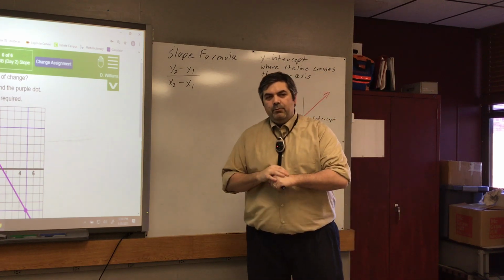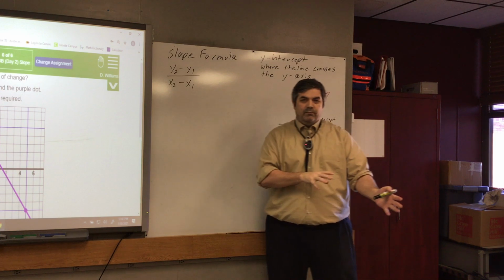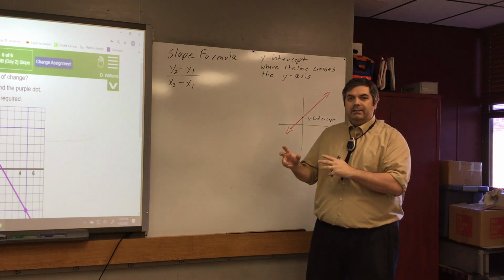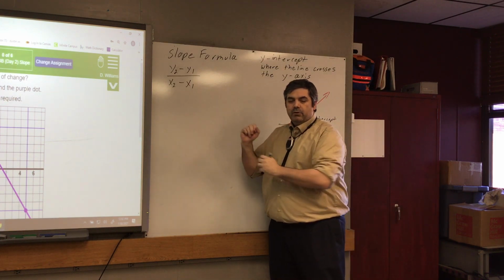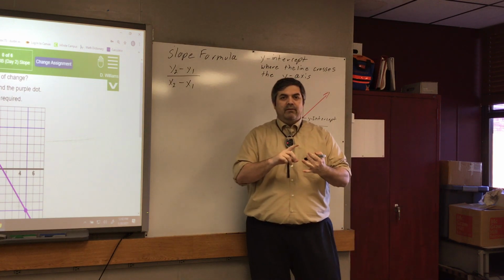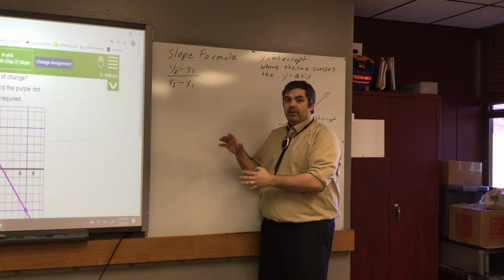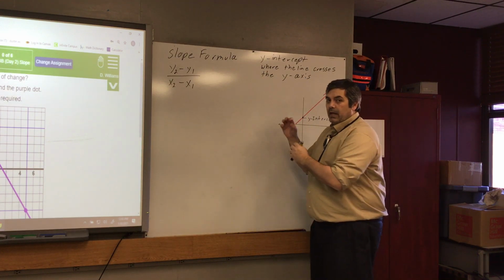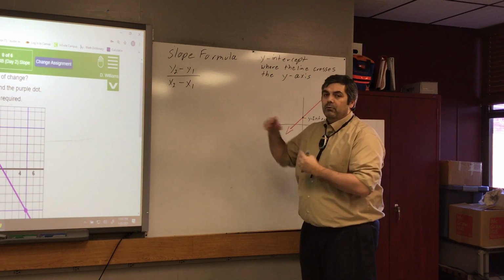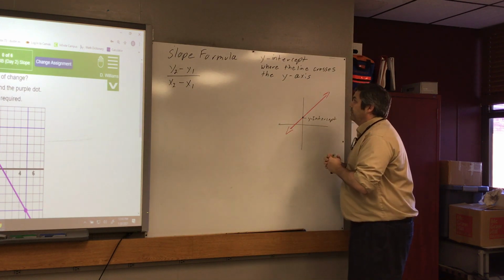All right, so today what we're going to do is take what we learned yesterday with our slope formula, and apply it today off of a graph. Where yesterday we were working off of 2 points and off of a t-chart, today we're going to look at a graph, take points off of the graph, and plug them into the slope formula in order to determine what our slope is. Okay, that's what we're going to be doing today.